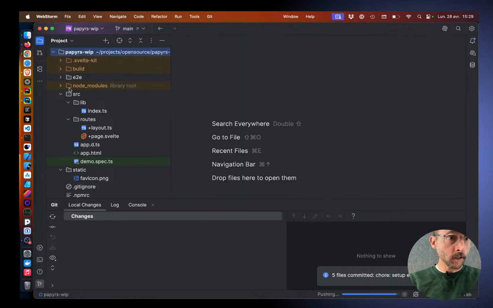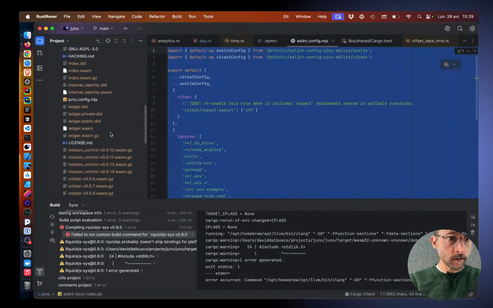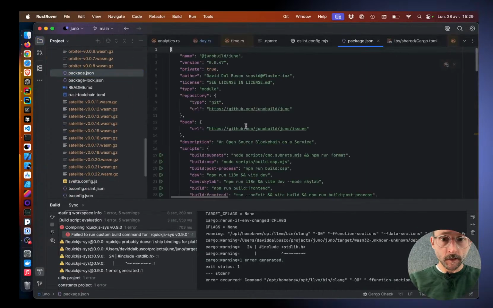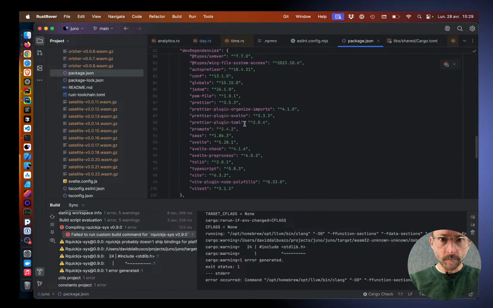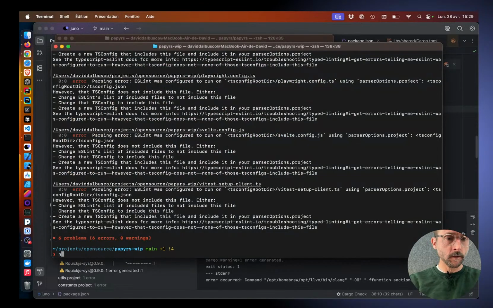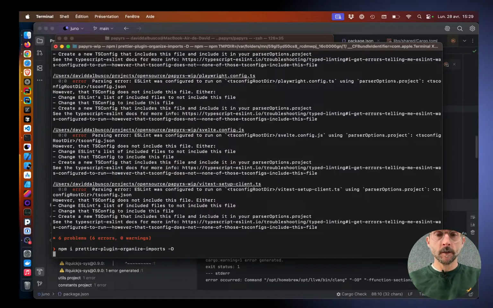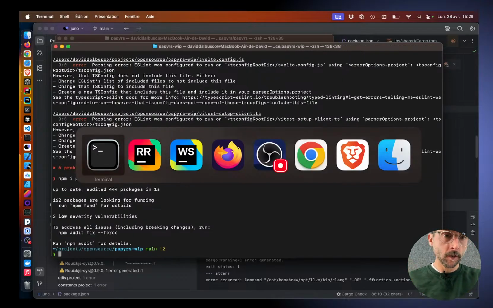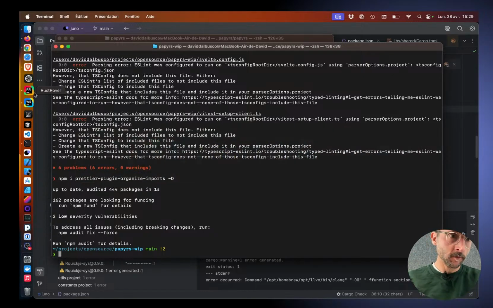one plugin that I like too, that I want to add, is the Prettier plugin organize import. I think it's pretty cool to always have the imports in the same order. This way, when you do a pull request, it's easier to just compare what's new and not new and this kind of things.